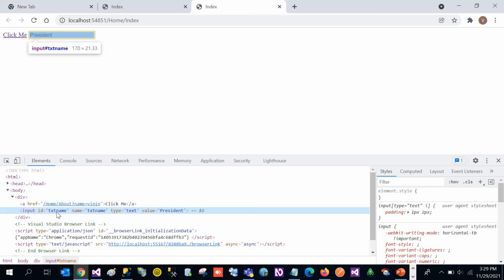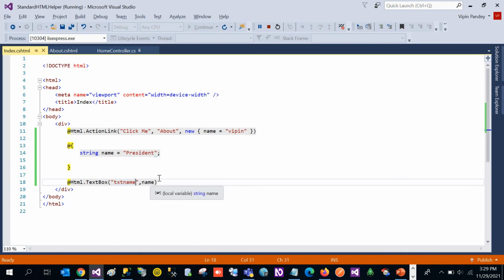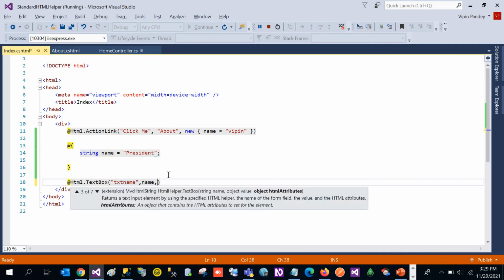Now let's suppose we want to give a unique name, a custom id, according to our need. We can also do that. For that we need to pass one more parameter for passing any HTML attributes.